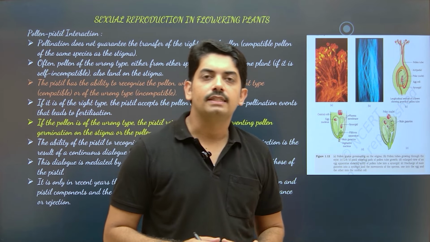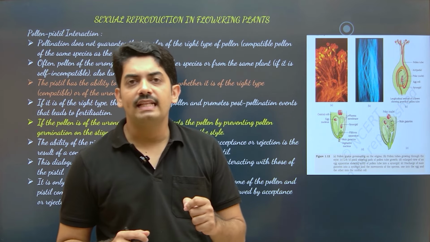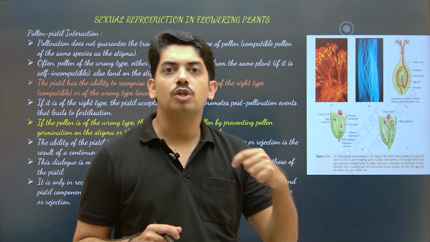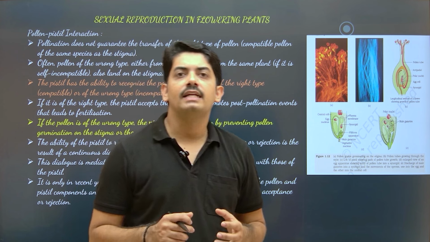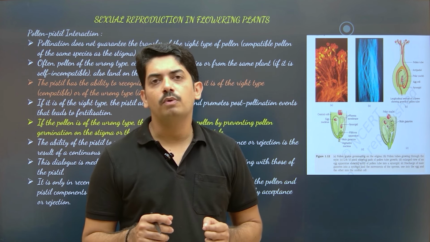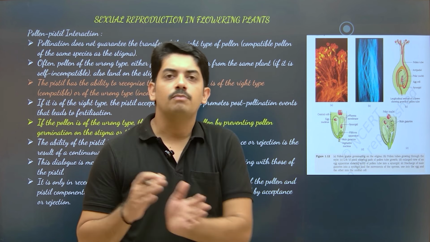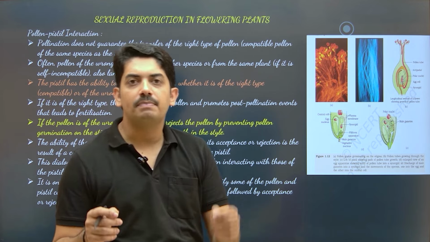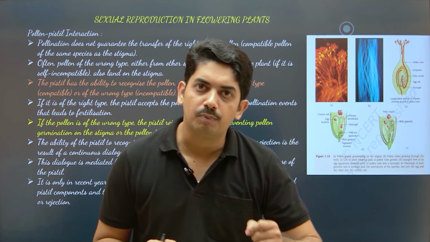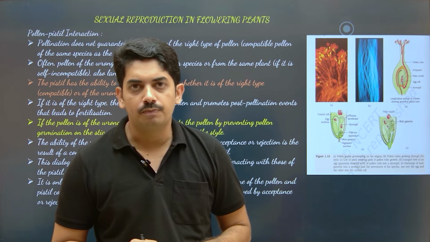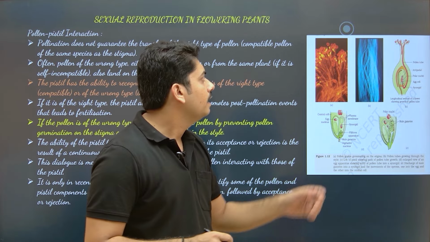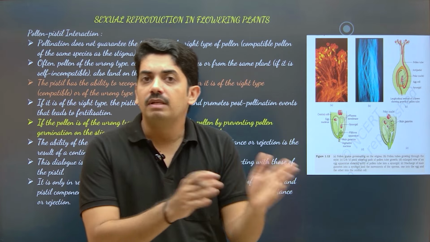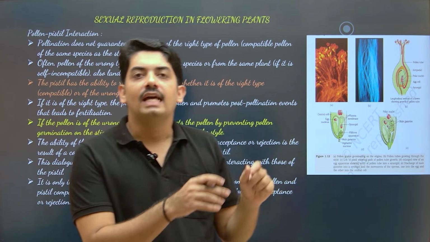Now the question is, how does this pollen grain undergo germination and pollen tube formation? There are certain chemicals which allow the pollen grains to germinate, somewhat similar to a 10% sucrose solution. In the laboratory we use a 10% sucrose solution to germinate the pollen grain and observe pollen tube formation from the germ pore. Here on the stigmatic surface, something somewhat similar to this sucrose solution will help the pollen grains to germinate.